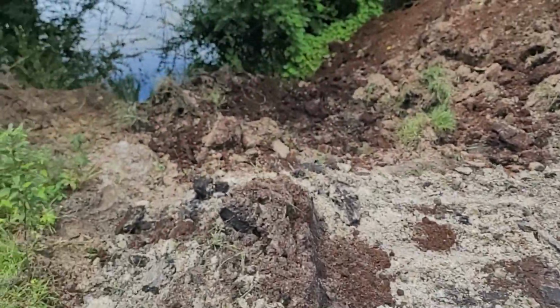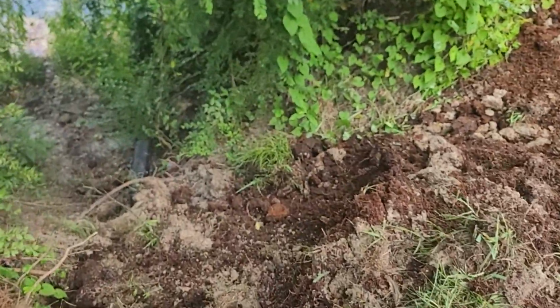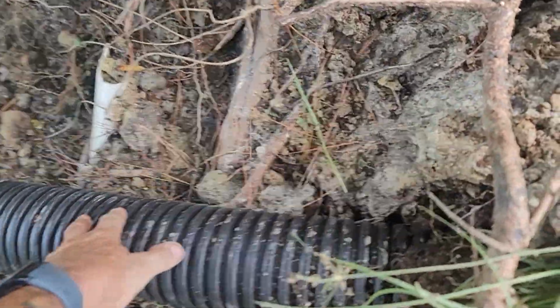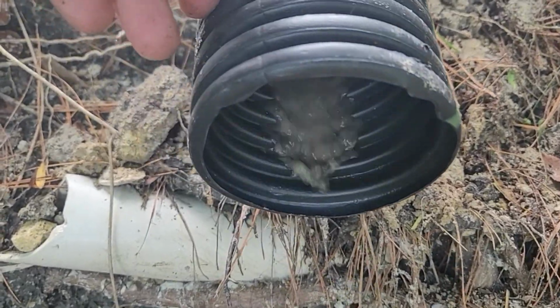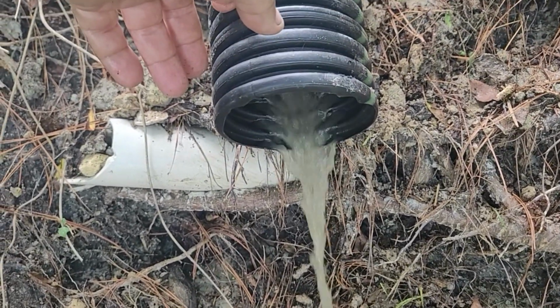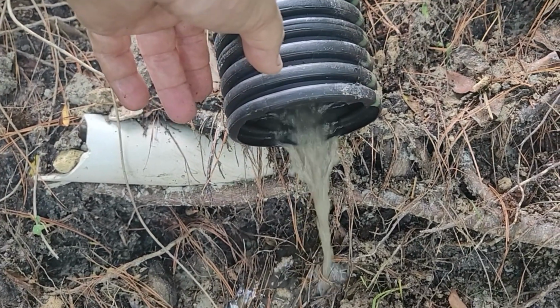This area is not finished yet, but I want to make sure we got water coming out. I got to get this all done. Can you hear that? It's coming. It's coming. There it is. I didn't even use a laser. I guess my eye is not too bad. 41 years of building things, I guess my eye is pretty good.